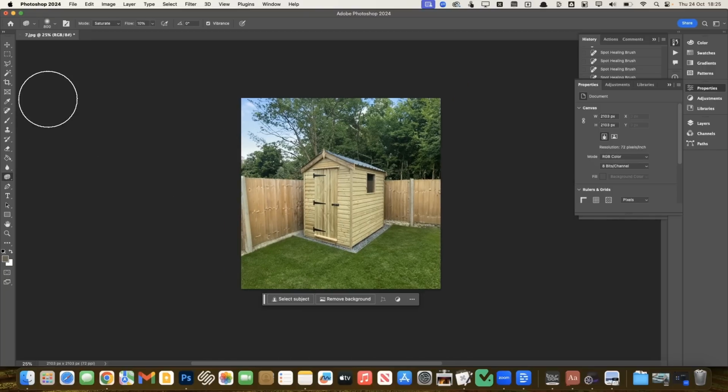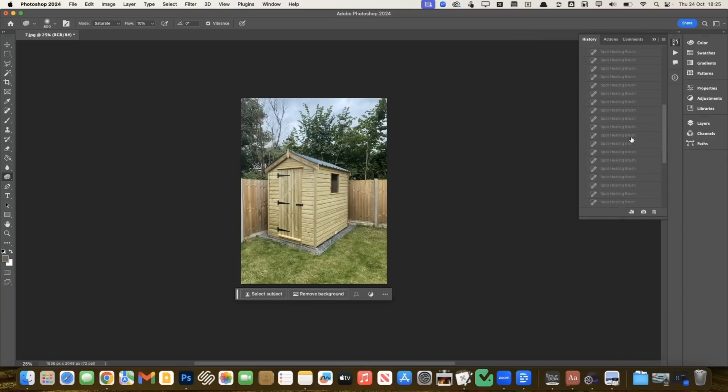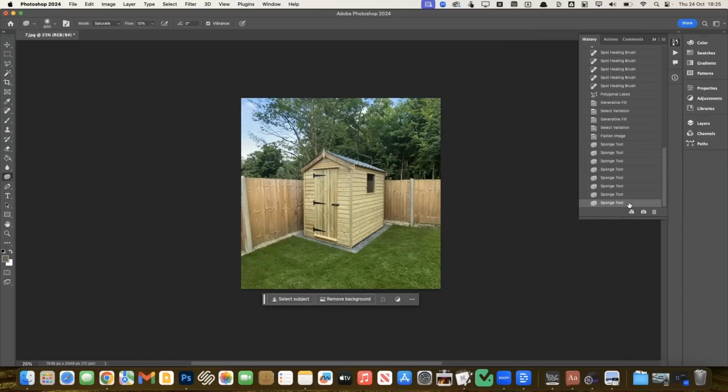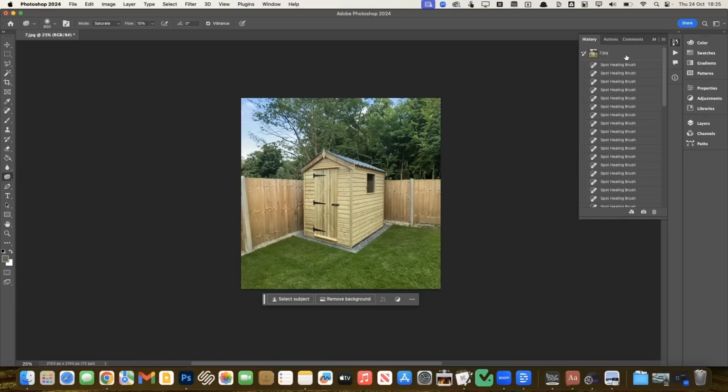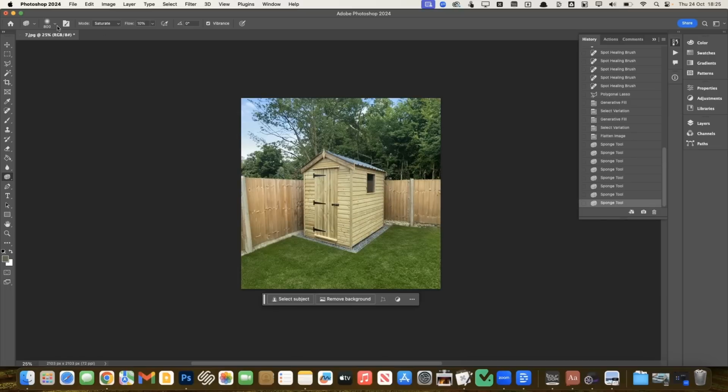7 minutes in, we've taken a photo that was already pretty decent in this case. This one here. We've made it square so it's more suitable and it's given it more of a background location to work in. And we've tidied up the lawn, tweaked the background to make it a nicer day. And yeah, pretty happy with that.